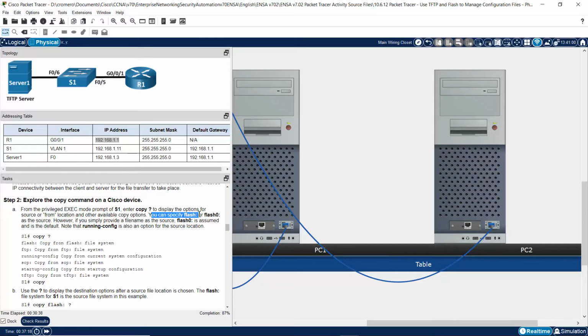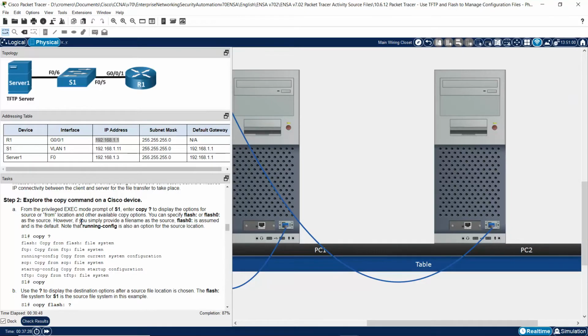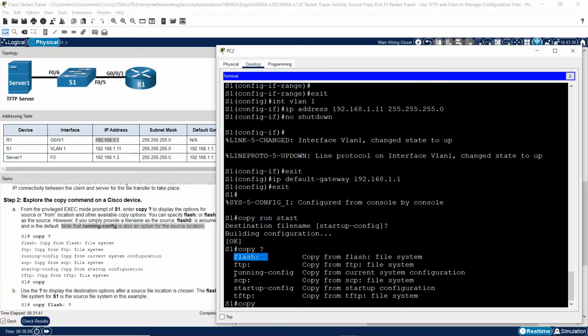You can specify flash or flash0 as the source. If you simply provide a file name as the source, flash0 is assumed and is the default. Note that running-config is also an option for the source location.